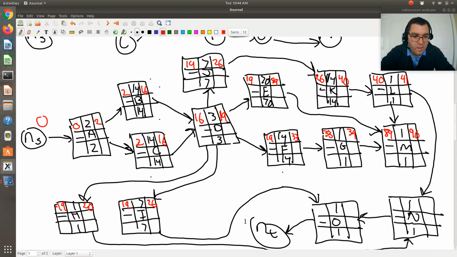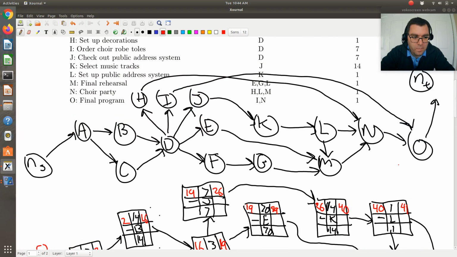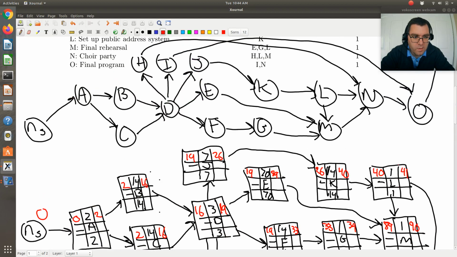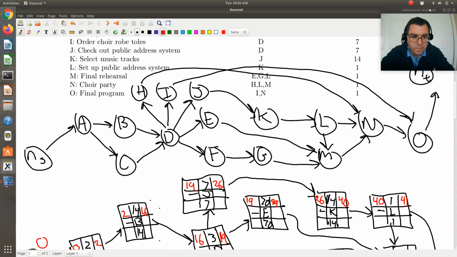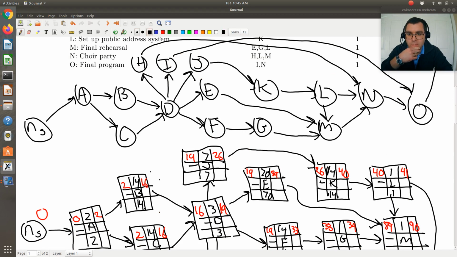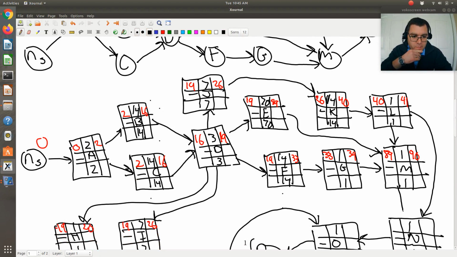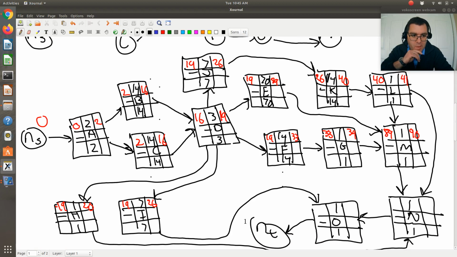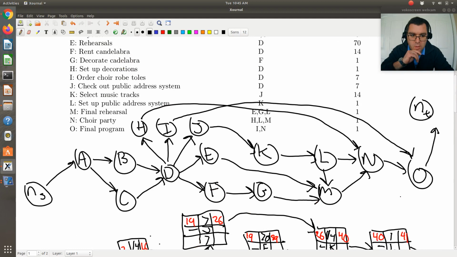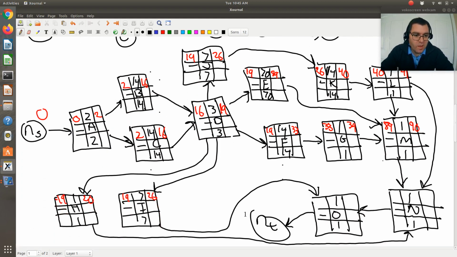Alright, N just has a precedence of L, so its earliest possible starting time. So actually, hold on. I need to draw in one more line that I missed. I'm missing a line. See, M has 3 dependencies. M then is connected to N. So here we have a path from M to N. Okay, and then N's going to have M, L, and H. It just stuck out to me because M wouldn't have any paths leaving it, and if that was the case, I would then have to also connect it to my terminal node.